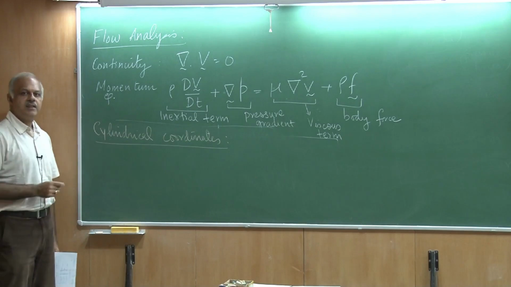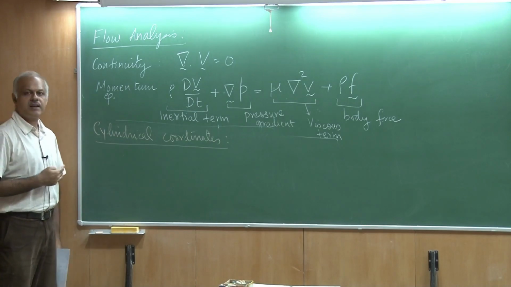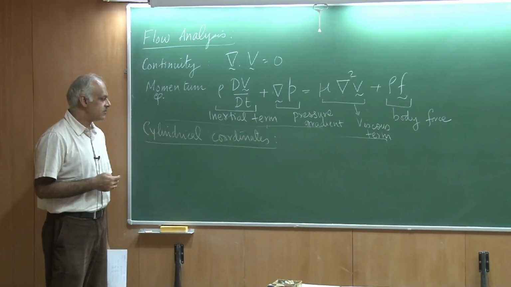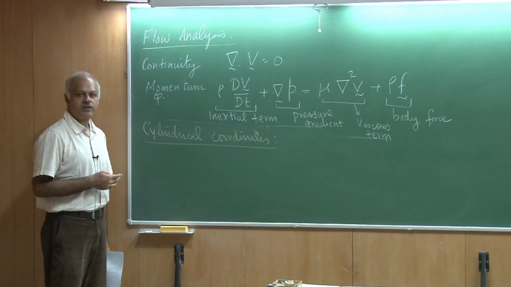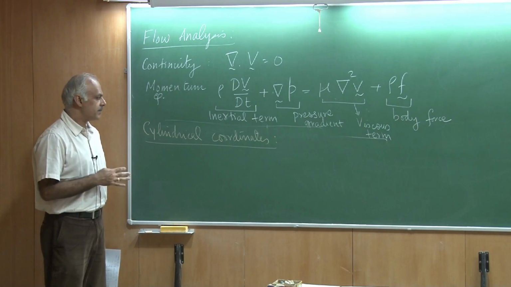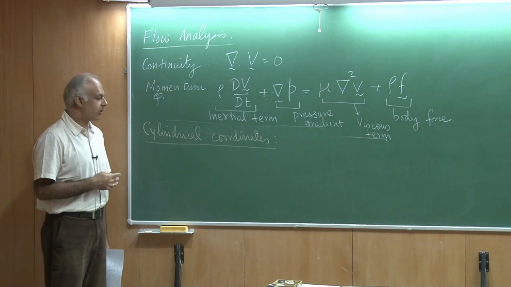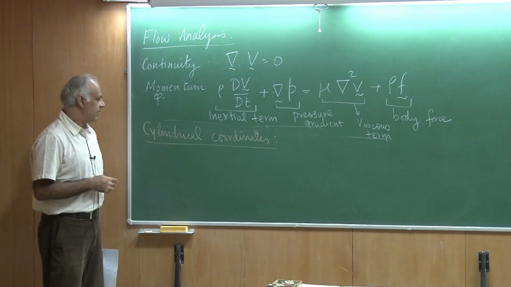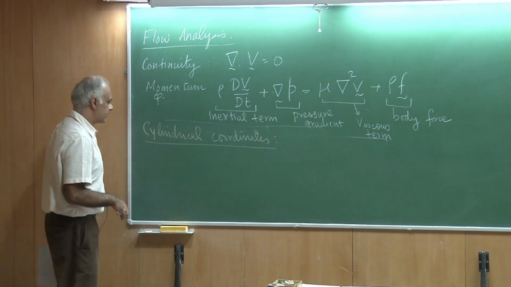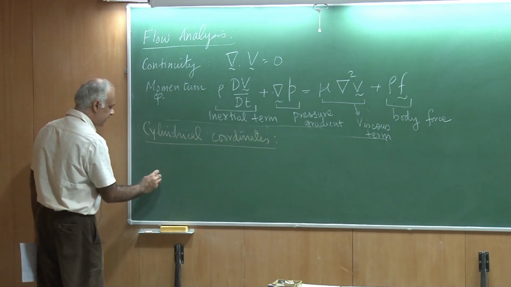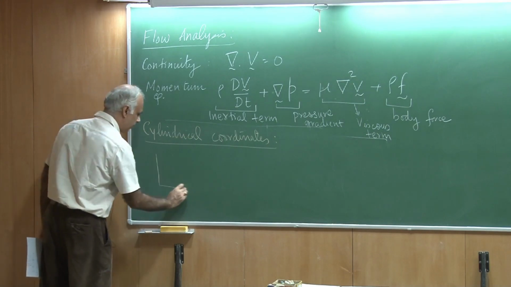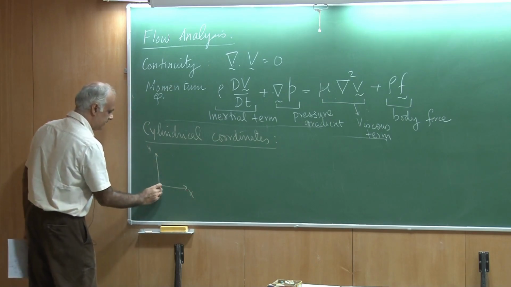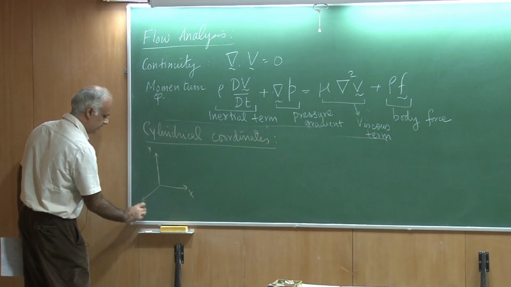As you are aware, sometimes we use Cartesian coordinates, and at many other times as engineers or scientists we use cylindrical and spherical coordinates. So these equations are available in almost all handbooks, but I just wanted to give you a flavor. We will do that only for the cylindrical coordinates. So you are aware of the axis. So let me just draw the axis for you. So this is x, this is y, and this is your z axis.